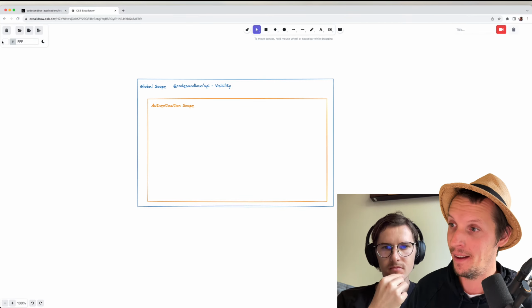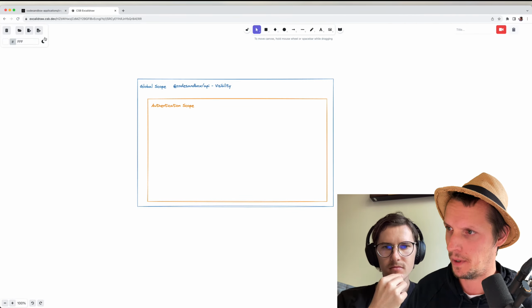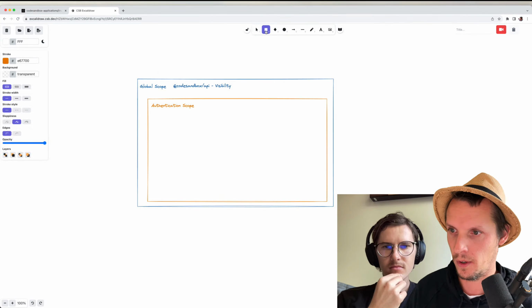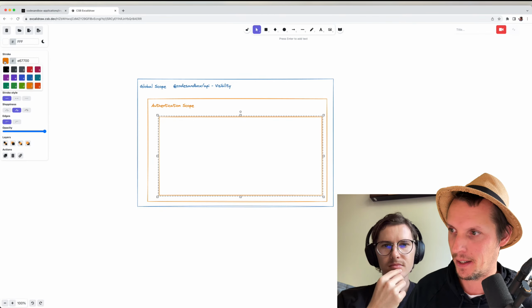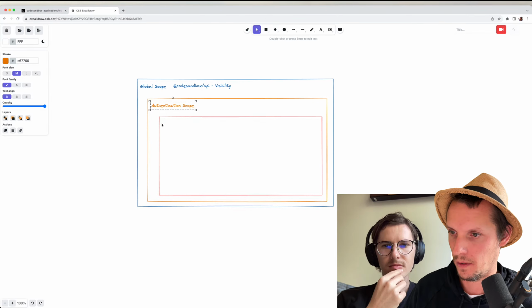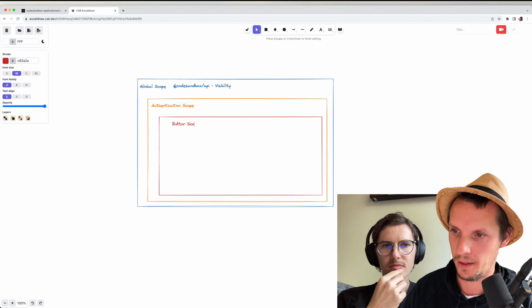And then we have the specific scope. So this will be the editor scope.